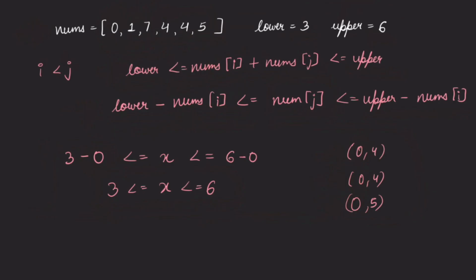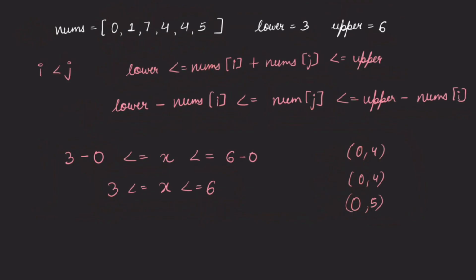So now for finding out what all numbers are there in your nums that are within this range, again you will have to perform linear search, right? You will go in nums, you will check, okay, 0 is not between 3 and 6, 1 is not between 3 and 6, 4 is between 3 and 6, right? So again your time complexity is going to be n square, right? So now how can we optimize it?